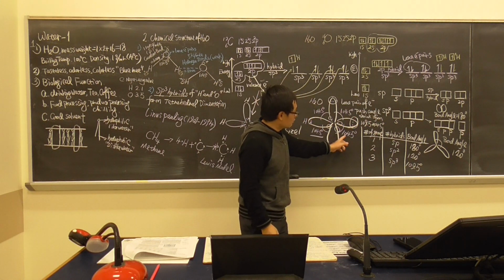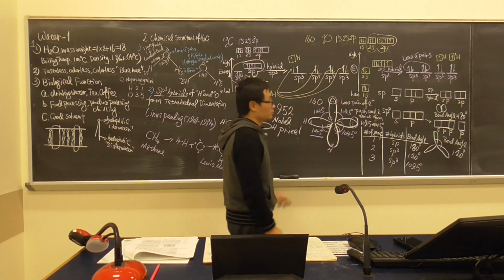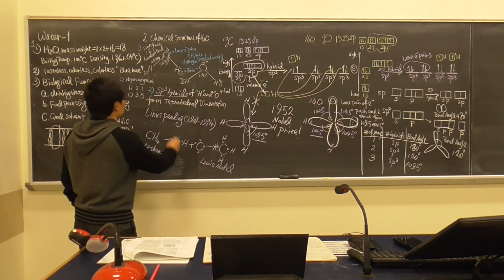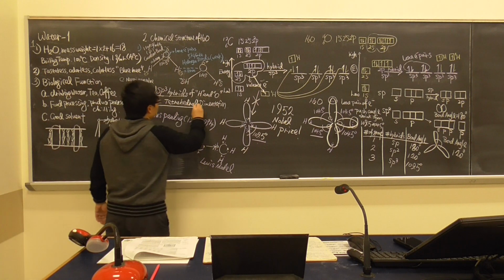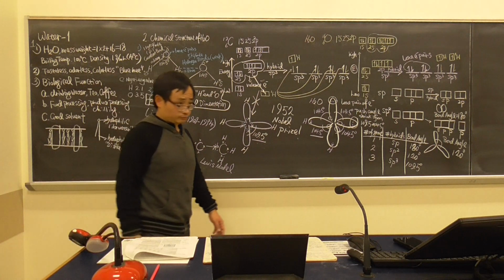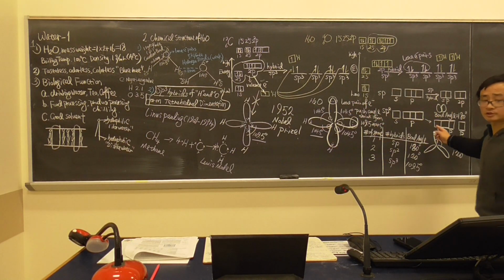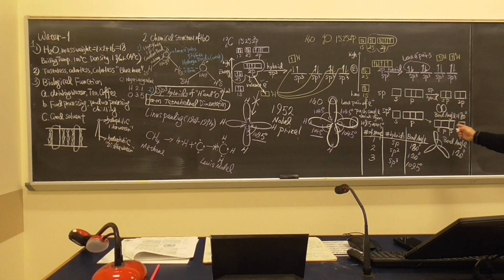But why does it become 104.5 for water? Because the lone pairs of electrons push a little bit. This is true, what you explain right here. Okay, that's the key. So that's the chemistry I would love for you to understand, and that's why I spend the time to talk about it.